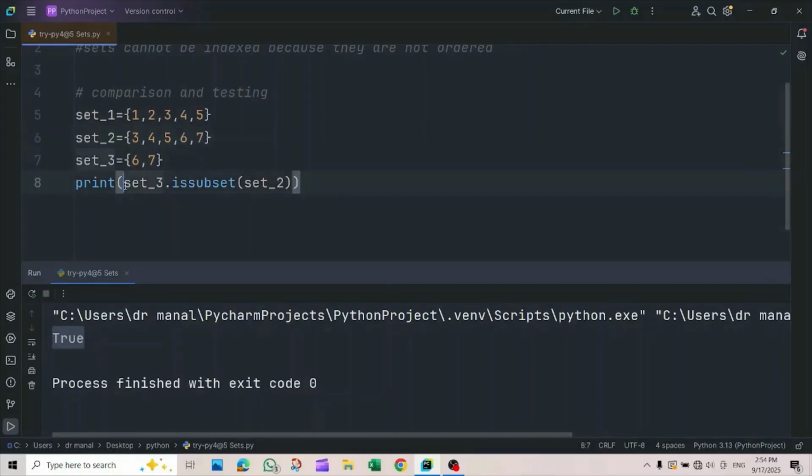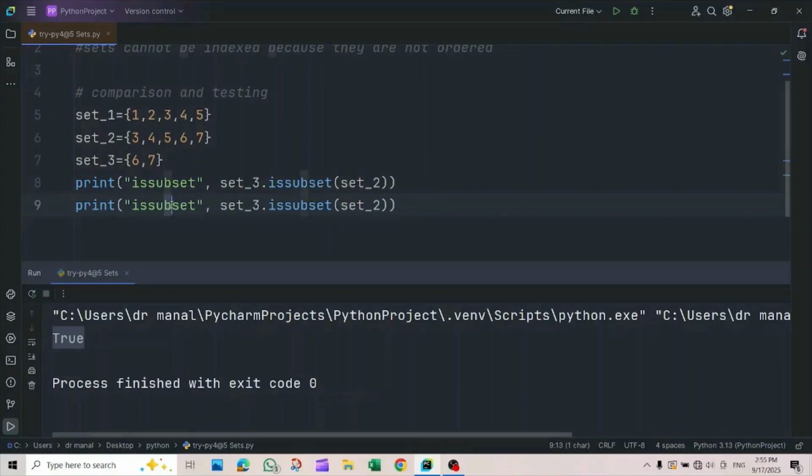For a better output, let's have simply here between quotations "is subset", and let's close the quotation and have our usual comma here. Now you can test something new: issuperset. So we have issuperset. Let's test.